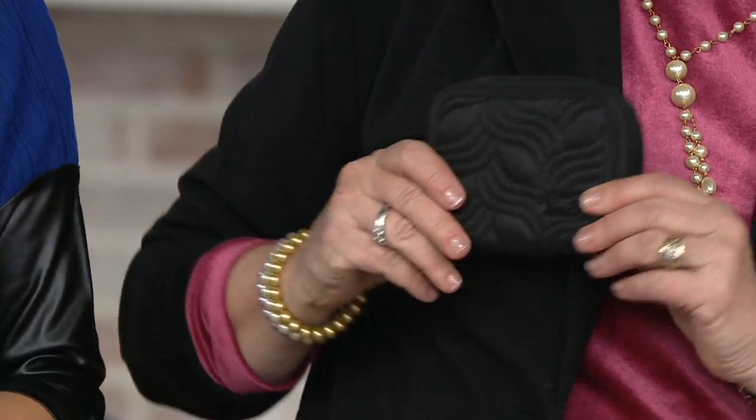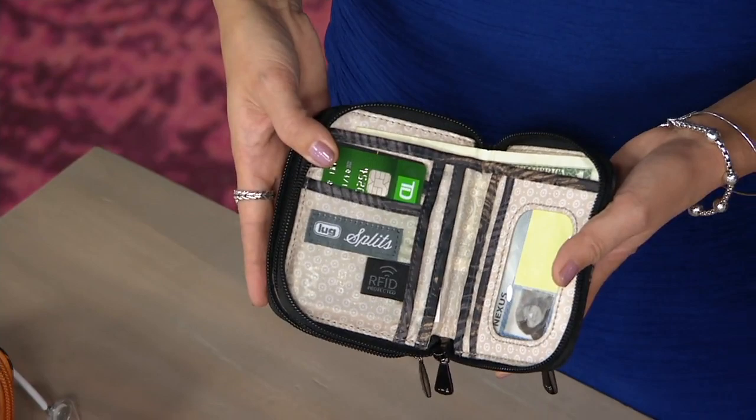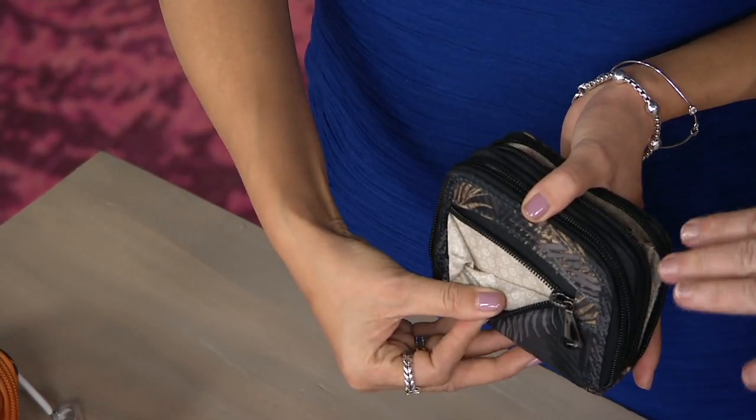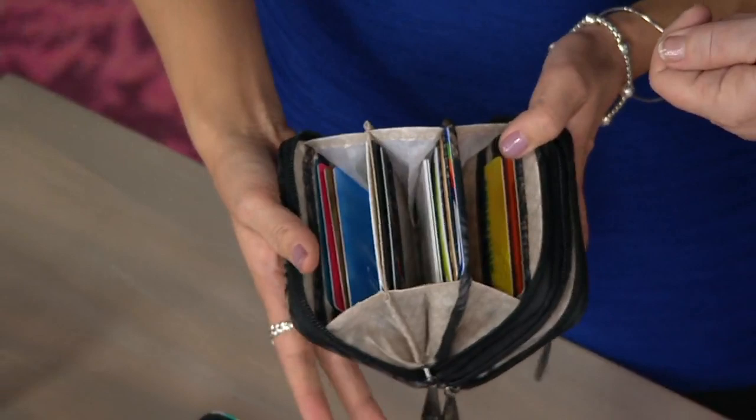This is perfect for the holidays — you can even put a gift card inside a great useful wallet. I'm holding the Midnight Black, which is disappearing fast. It fits in the palm of your hand even with small hands, and it fits in your smaller bags too. Unlike most small wallets that only hold a couple of credit cards, this can hold your keys, a car key you can zip in, lipstick, coins, a tile tracker for security, hotel keys, work security keys, all your cards, and all those gift cards from your stocking.